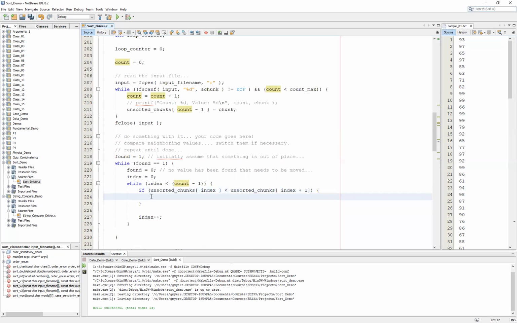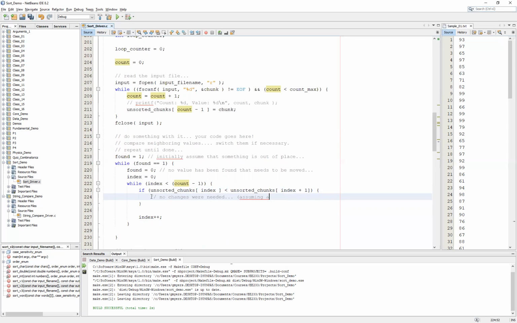And if that's the case, in other words, if the first value is less than the second value, if we were interested in ascending, then that would simply mean that no changes were needed.